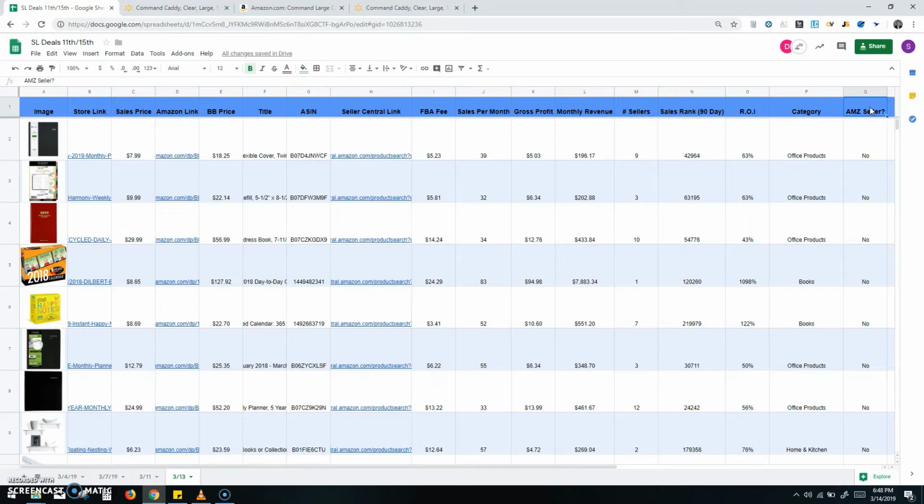Why? Because if you know anything about arbitrage, then if we find a product that Amazon's on, more likely than not, Amazon's not going to give up buy box, meaning that they will always consistently stay in buy box, which is the buy it now button. Now, if for whatever reason we do find a product that maybe Amazon was on, or we could see that in our research process, we'll let you know.